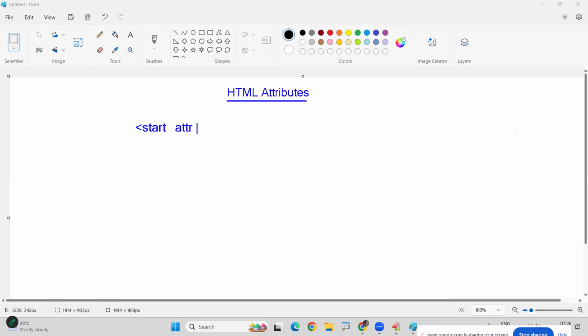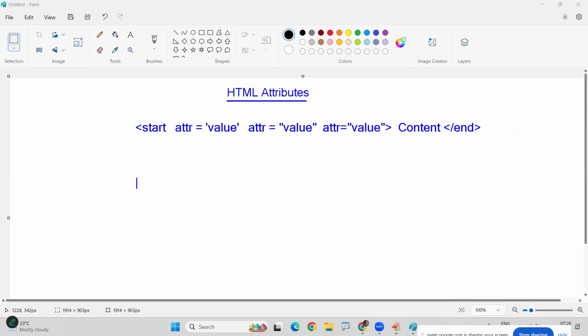Attribute equal to value. The value you must place either in single quotes or double quotes. If multiple attributes are there, you need to give spaces between them. Value is always represented either in single quotes or double quotes. Then close that start tag. Here you add the content and the end tag.